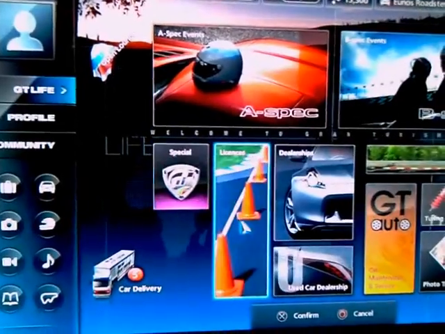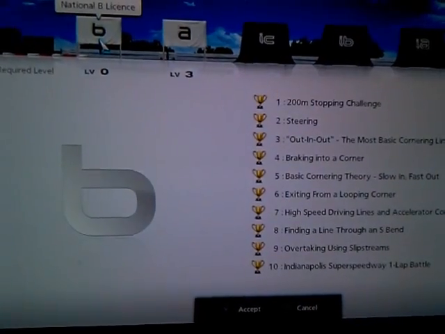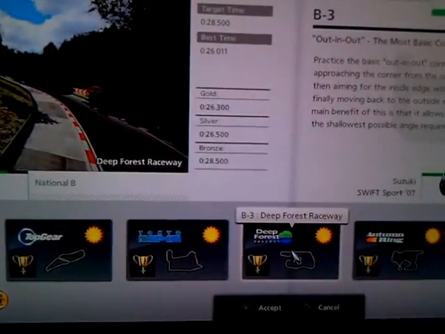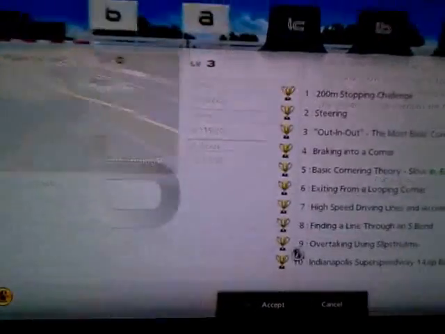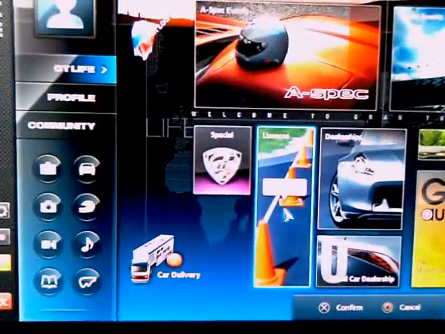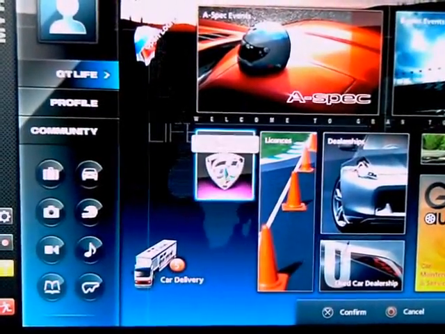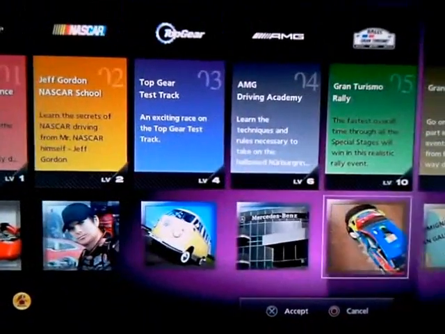Now the single player, or GT Life as it's called, consists of quite a few different modes. You've got obviously the good old license mode. There's 7 licenses in total and each one has 10 tests. On each test you can get gold, silver and bronze, and you get something nice for getting gold. There's also special events which are fairly similar to the old Gran Turismo games, except maybe now they feel a little bit more distinctive than in previous titles.